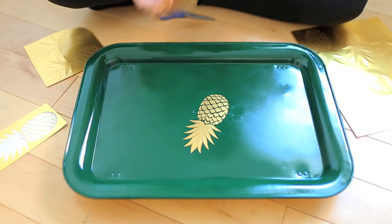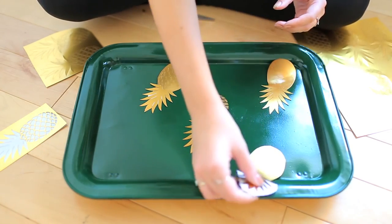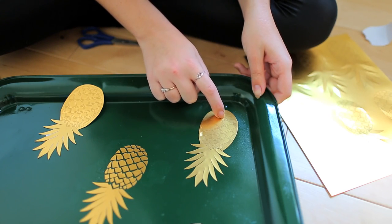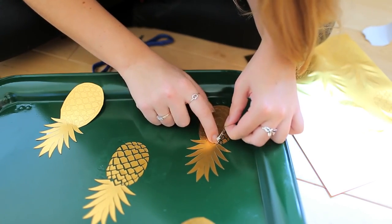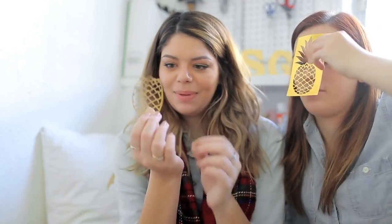So we're going to use these handmade gold pineapple stickers as a pattern on our tray. I'm just laying them out to see how spaced I want them to be. Again, I'm just gonna push down the middle pieces that I wanna stick, because the rest is gonna be peeled off. I just wanna make something with this because it's so pretty. I just wanna put this on my wall.